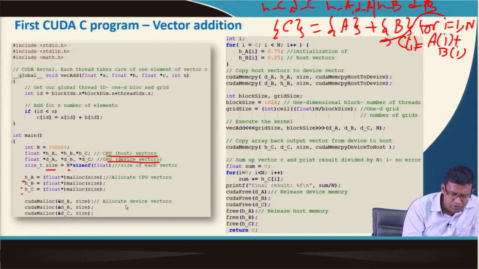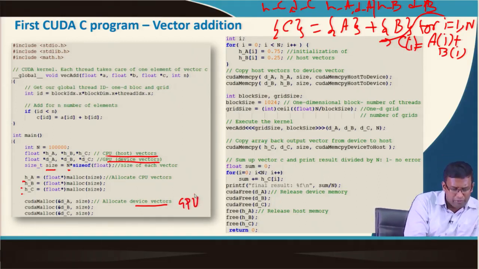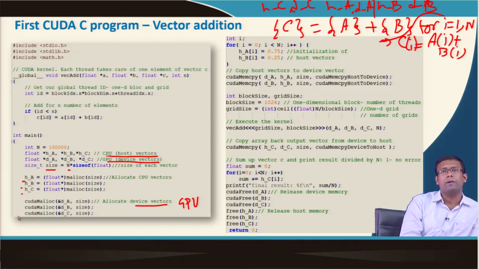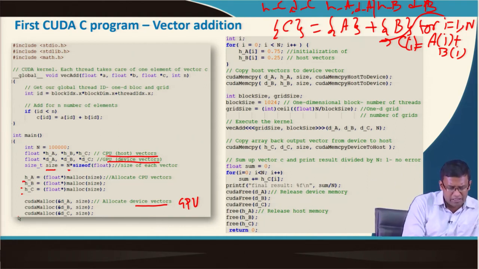For the vectors which will reside in the device or GPU, we cannot go inside the GPU and allocate them there. We have to use a CUDA malloc command. This is the command by which the CPU allocates spaces in the GPU memory, and the vectors d_A, d_B and d_C are these spaces in the GPU memory with this address and the size.